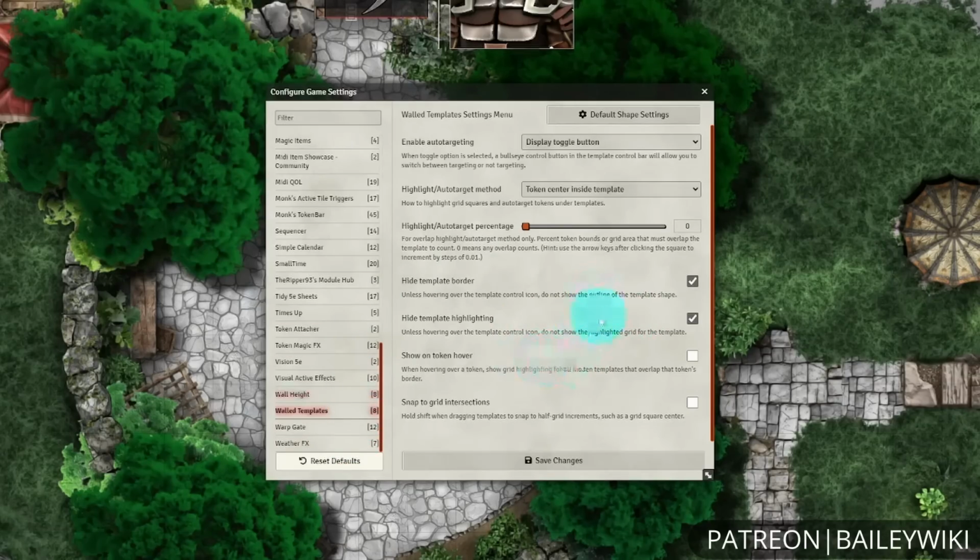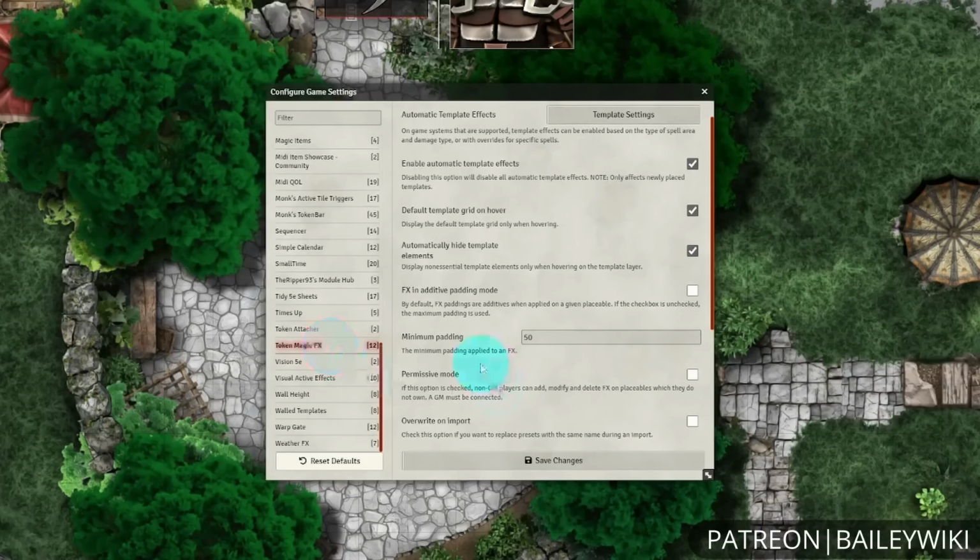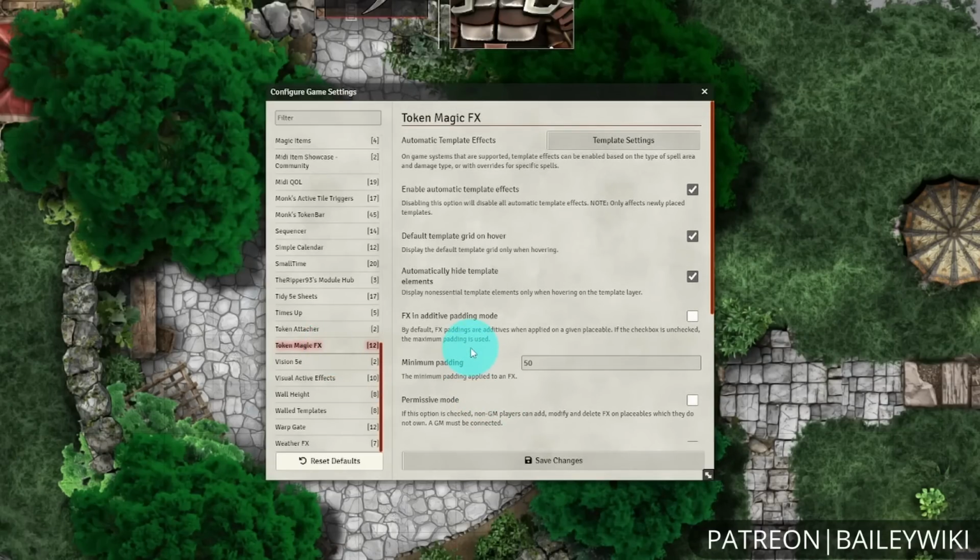You don't strictly need to have these on, I have found in my experience, but it does make it a little bit more consistent sometimes. And then we're going to go into token magic effects, and we are going to disable the enable auto template effects, which may be slightly disappointing considering what you're running. However, it is worth bearing in mind that we have so many automated animations going on that you're still going to have really beautiful templates, etc.